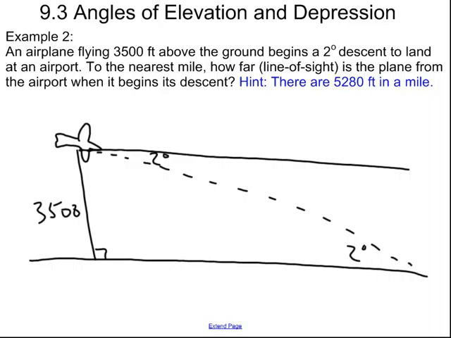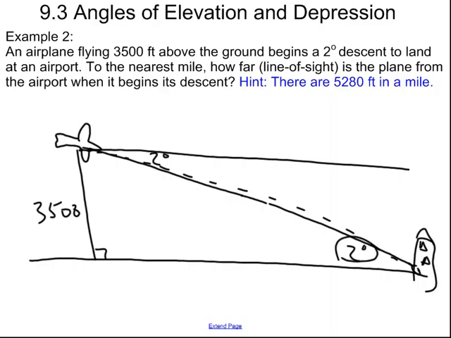We want to know how far the line of sight is from the airplane down to this airport. That was a little better line, wasn't it? How far is it from the airplane to the airport? Got my air traffic controllers in there somewhere also. Well, compared to this 2 degree angle, once again, this is the opposite. This time I'm looking for the line of sight, which is this part. That's the hypotenuse. Which trig function uses the opposite and the hypotenuse?